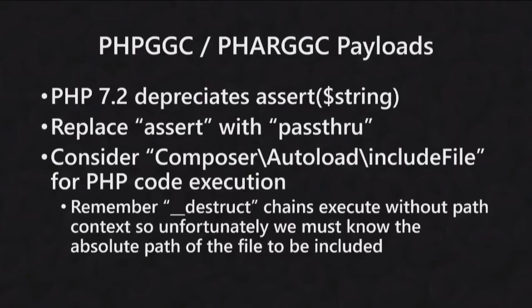It seems to me that nearly every large application now uses a library manager called Composer, and that includes a simple wrapper for include, so suddenly we can dynamically call include. So if we're in that scenario where we want to run PHP code because we can't run one simple command to do what we want to do, we can consider calling this function. As I mentioned, if we're in a destruct chain, we'll have to use absolute paths. So what we might do is start off by including /etc/passwd, and as long as that works, we can start trying to brute force the name of either some file we've uploaded, or if we want to look clever, we could include the code into the PHAR archive and grab it from there.